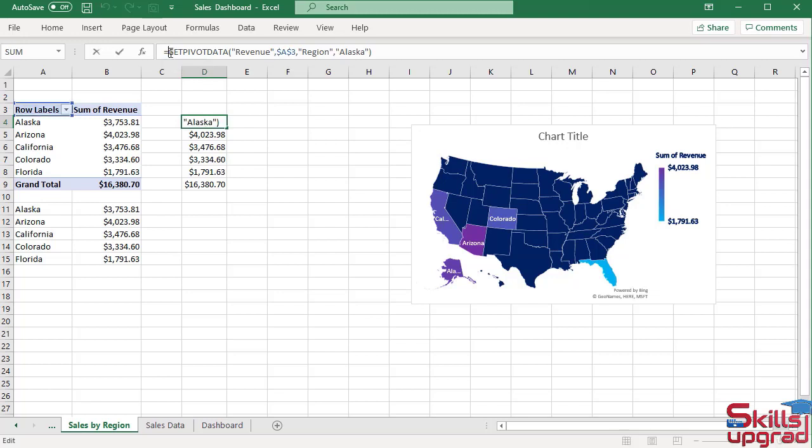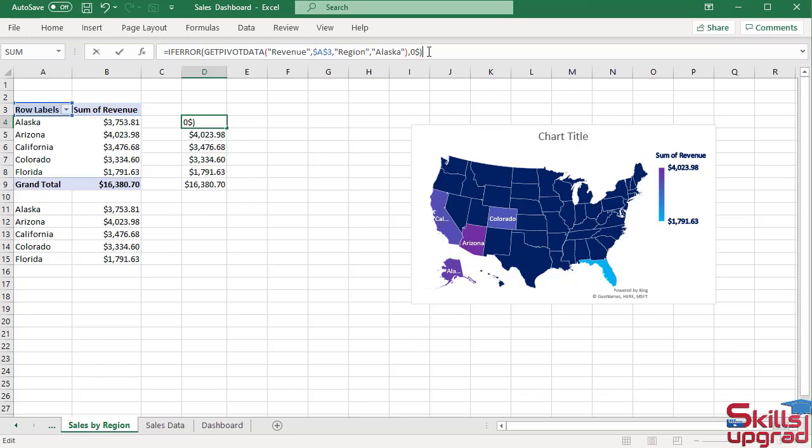So type here IFERROR function, enter comma, in value if error box I type $0. So if any cell has no value for sales or any region has no sales value, then IFERROR function will return in that cells or in that text box $0.